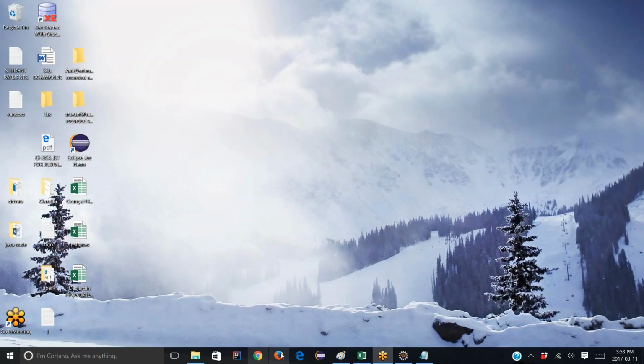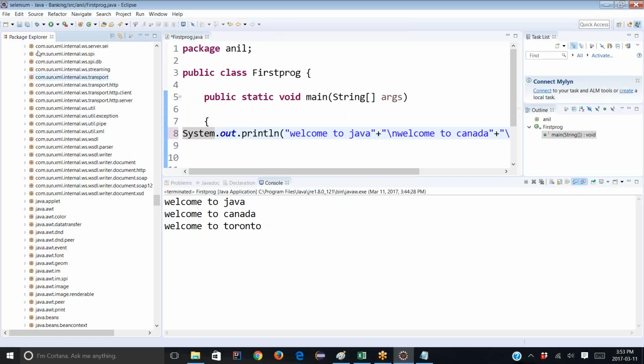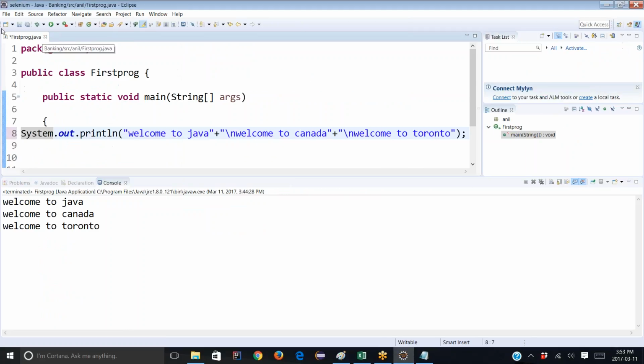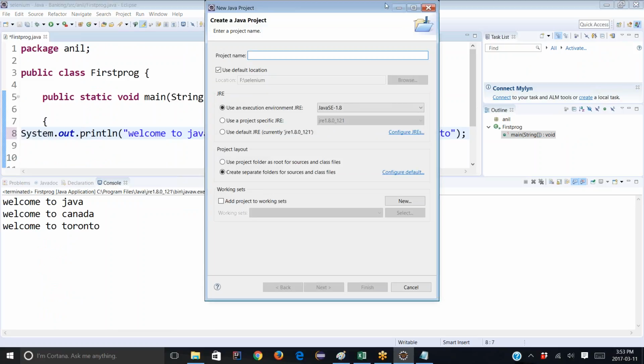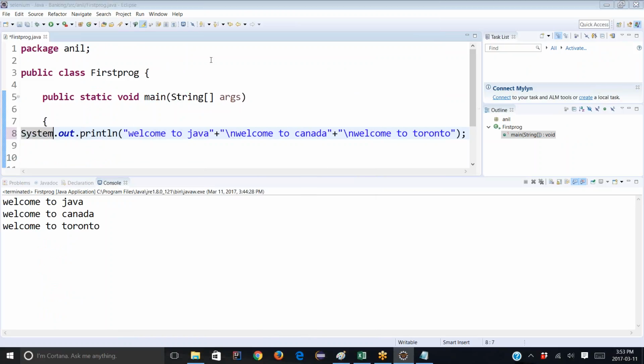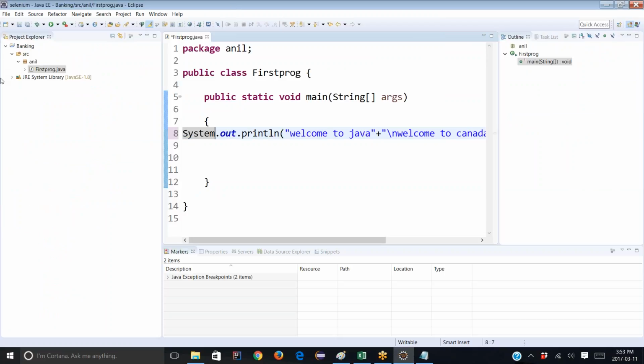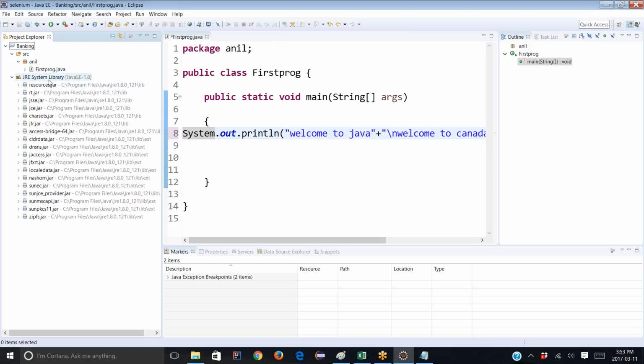Now let me use Selenium. I want to run a Selenium program right now. So what will I do? Java program. These are all the JRE.